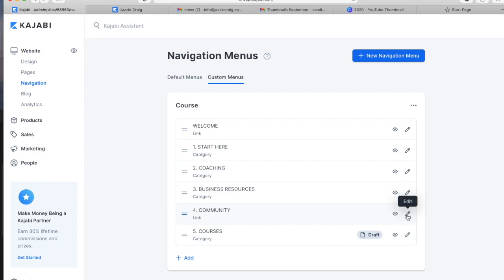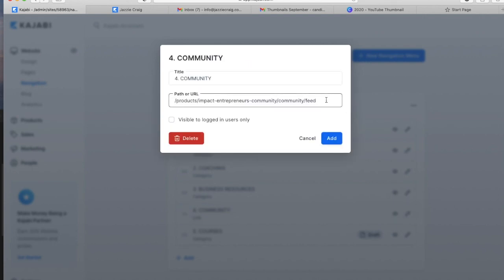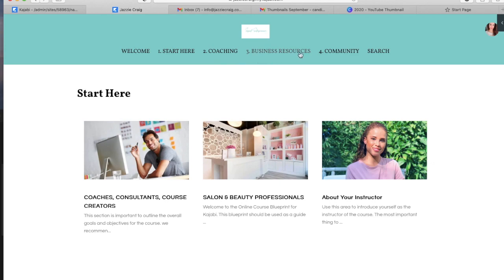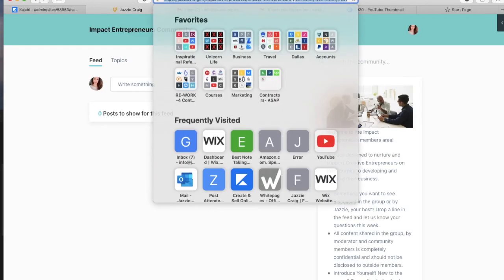Okay, and then what you're gonna do is you're gonna go to edit, and here you're going to paste the location or the URL for your community product. Okay, stay with me. I know this might make immediate sense to some of you, and some of you are like, wait, what? So you're going to paste the location. Here's my community. So we would paste everything from here over. Paste that little piece right there. That's your community. You've already built that.